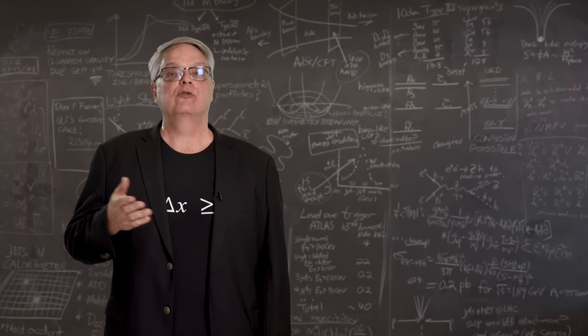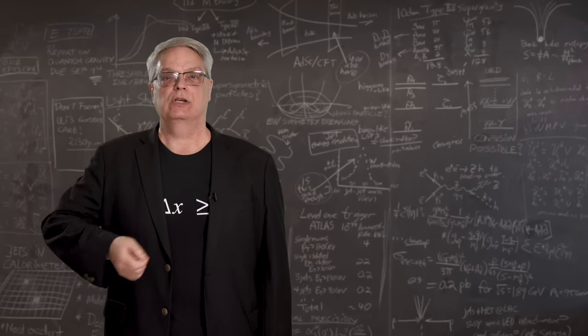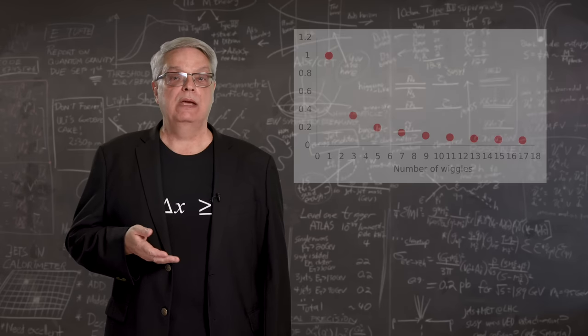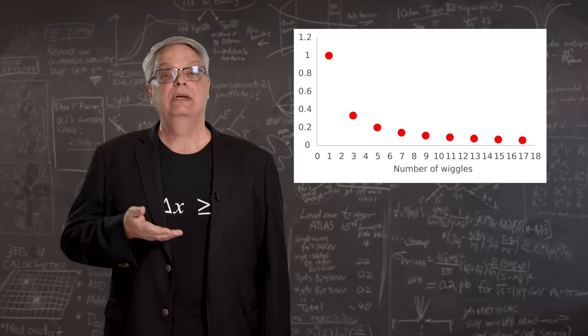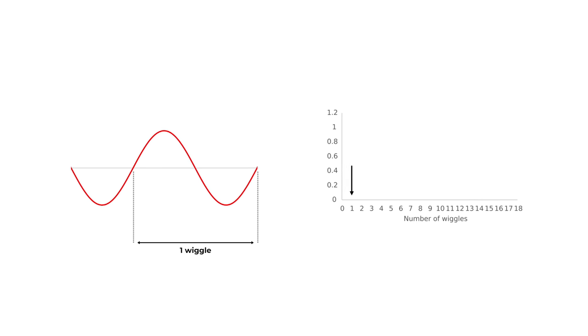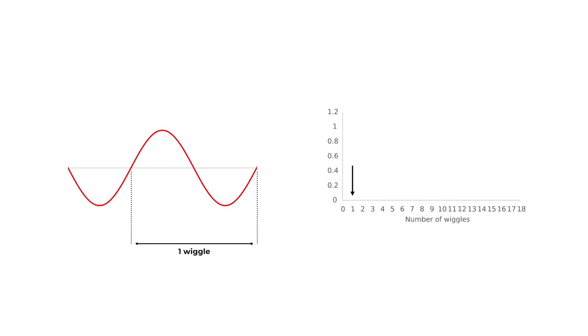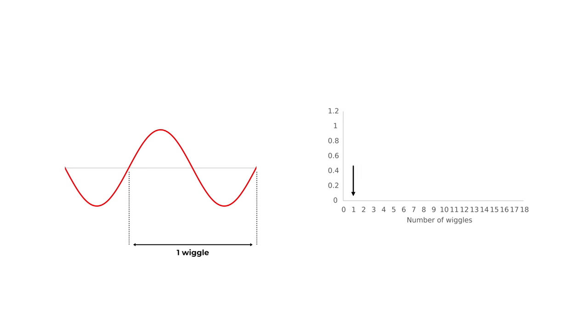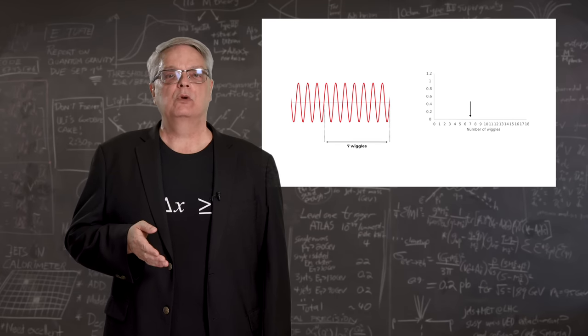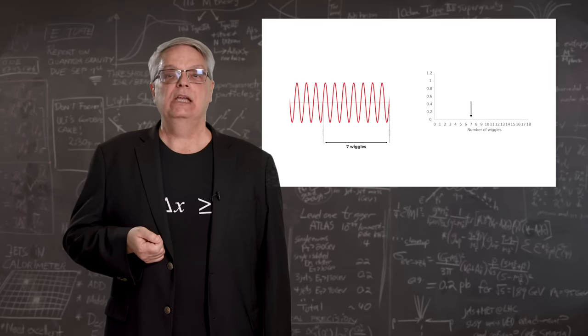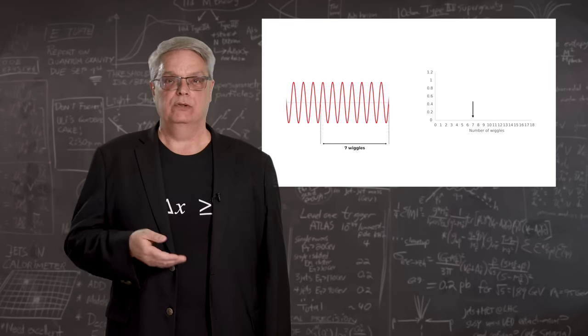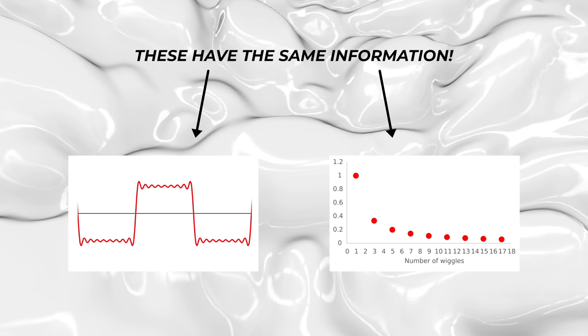So that's the first idea, which is that we can create any function using a series of sines and cosines. The second idea is interesting. As I was adding more and more graphs, I was making this other plot, which kept track of how many different sine waves were added and how much amplitude each one contributed. The x-axis of the second plot is kind of funny. It's basically the number of wiggles, the number of wavelengths in a fixed distance. There was one, then three, then five, and so on. For the purposes of this video, I'm going to write the number of wiggles as w, and it equals one over the wavelength. Wavelength is written as the Greek letter lambda. Shorter wavelength means higher w. That's how it works.